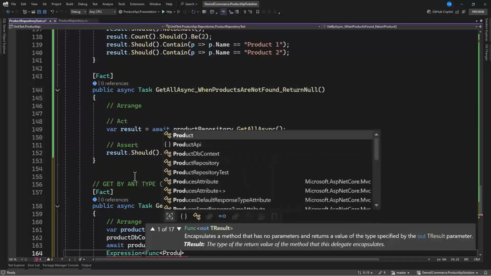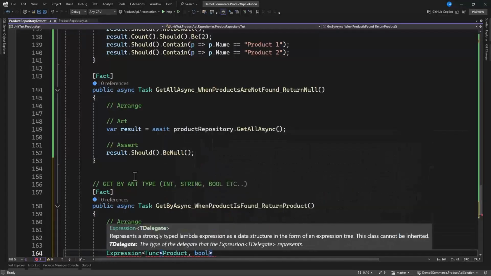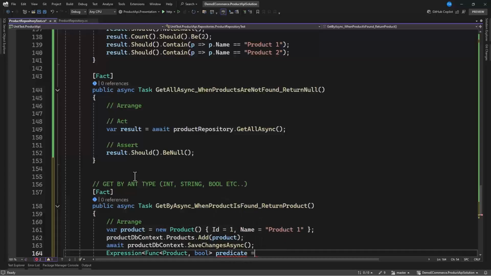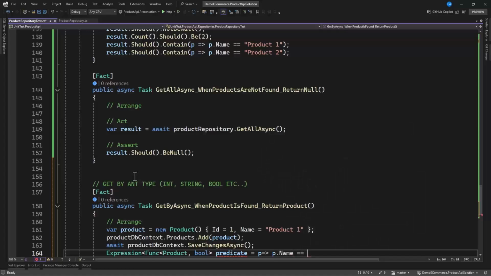and now with this we're saying it's equal to p, which maps to the p dot. So we want to check if name is equal to product 1, so as soon as it gets it, it means this is going to work. We need to terminate it. The closing should be true, as you know.